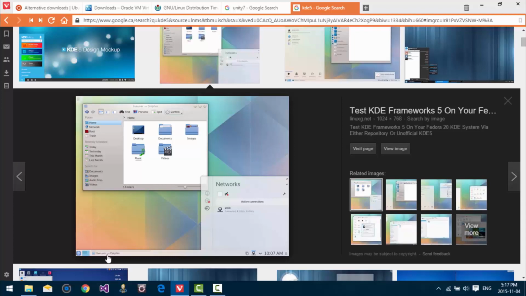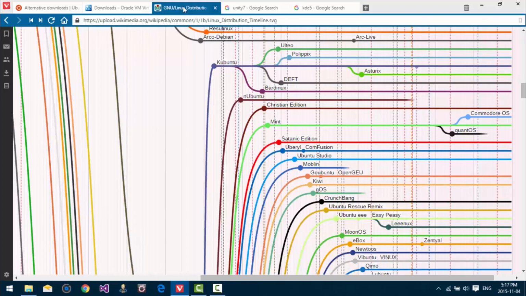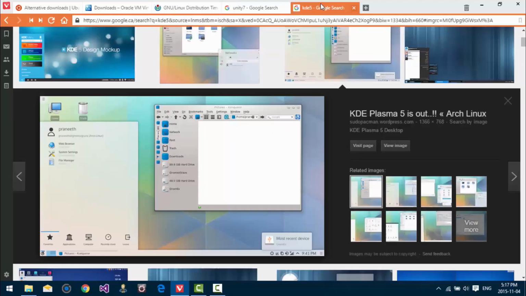It's got a window list here of open windows. It's got the indicators and time over here and the main menu right there, which looks like this.